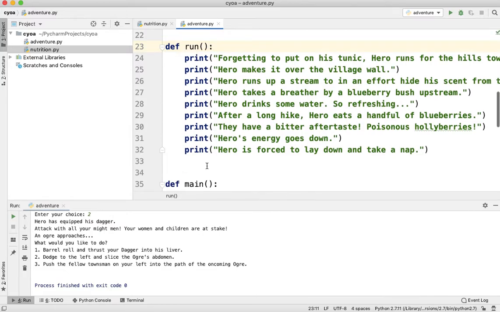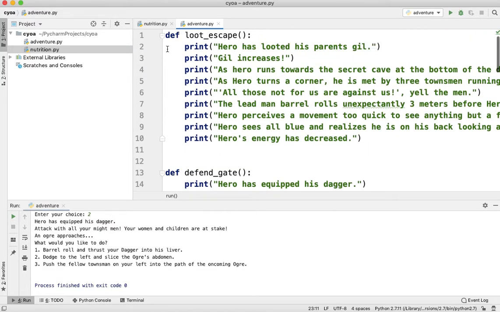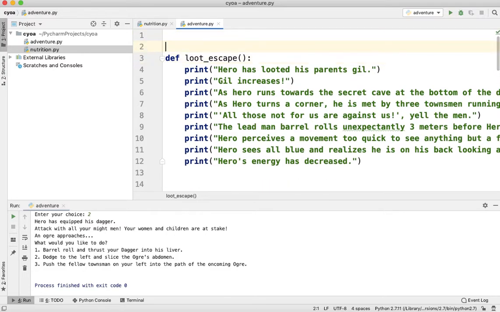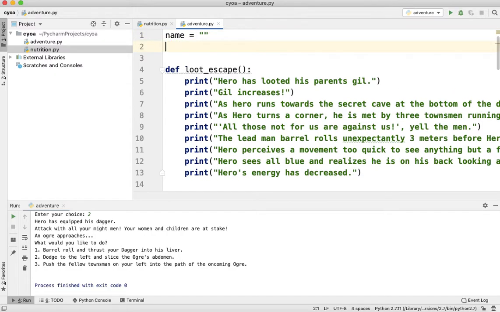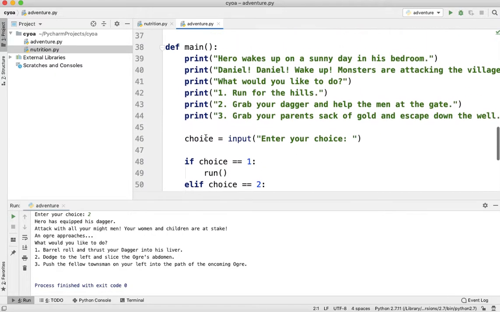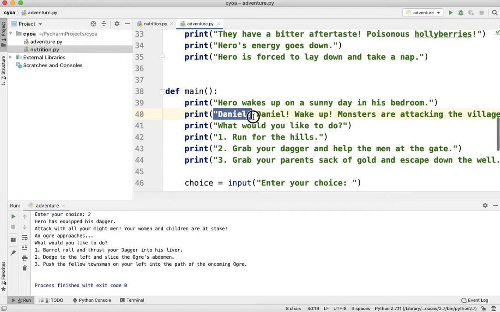And in this one here, what kind of global variables will we need? What are global variables that most of our function definitions are going to need to use? Well, we would also need a name variable, right? And the reason is because in the beginning, I printed out Daniel, but I never asked for the person's name. So if I played it, this would be fine. But if someone else whose name was John played it, this would not be fine.